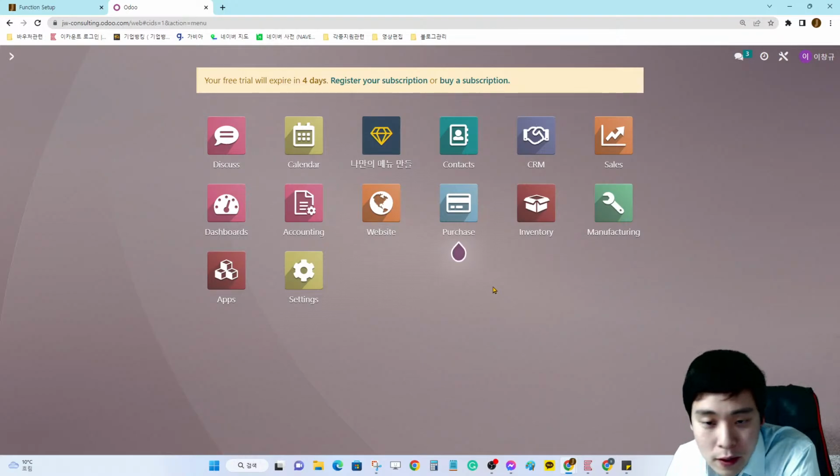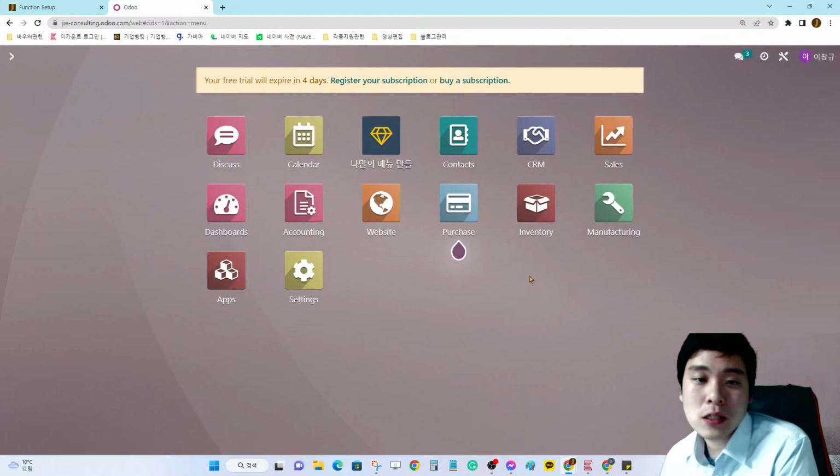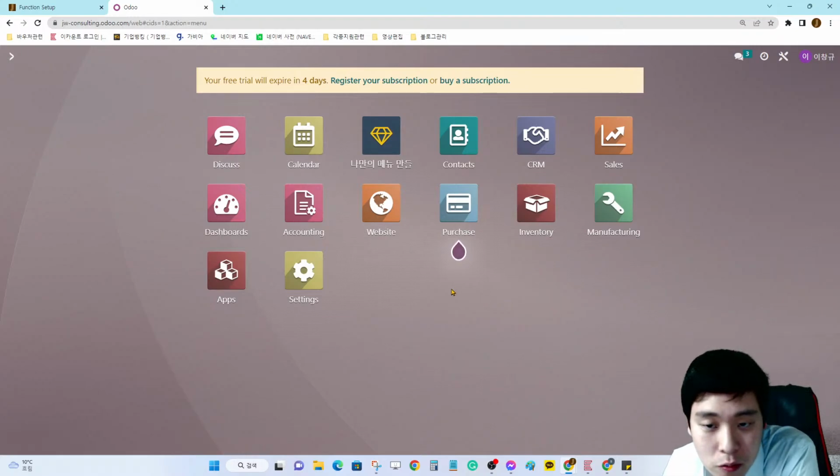Apparently, they started to translate each function to Korean little by little, but it's not perfect. So if there's anyone who wants to use an ERP solution only in Korean, this ERP cannot be an option yet. So let's see one by one.